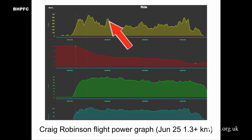But if you ignore those bits, this is averaging about 300 watts, which for him he can sustain for long periods of time. Even though it's higher than predicted, like it should be at 270 or something for him, we've got several areas of drag reduction, including the narrowing of the fuselage that I think is going to help with that. And I'm encouraged that we're in the right ballpark for being able to make really long flights.